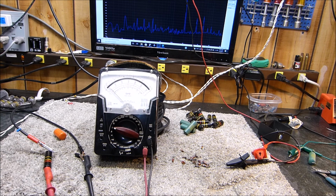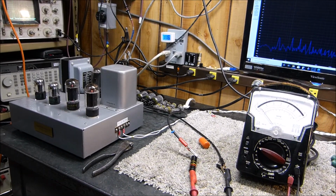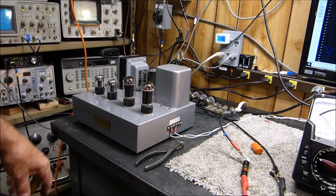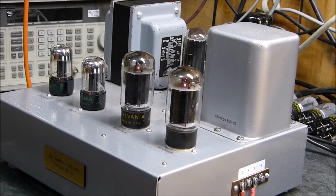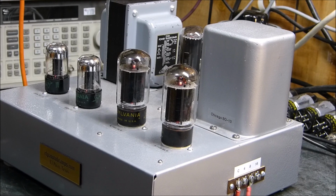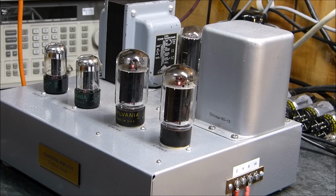Let me show you some other tubes here that are just beautiful. These are the GBs, and they're black plates as far as I know. That's what I call them. And you know, when I really got into just listening, and I wasn't out here trying to chase down the last molecule in one of these things, I liked the sound of those black plates. Somehow it worked. I said, I like those. Yep, those are the ones.